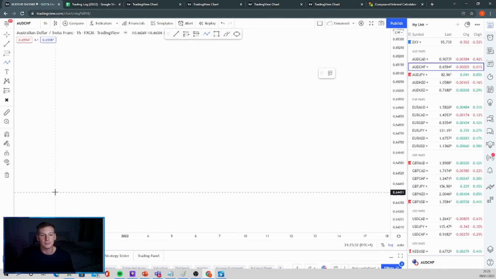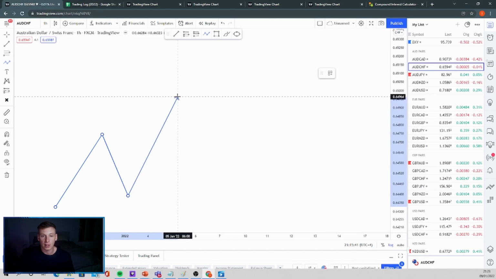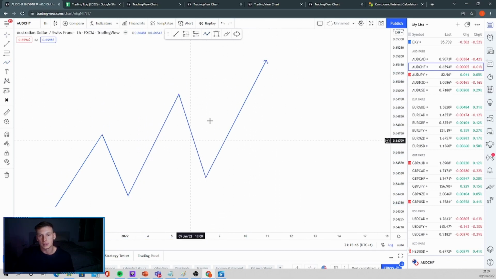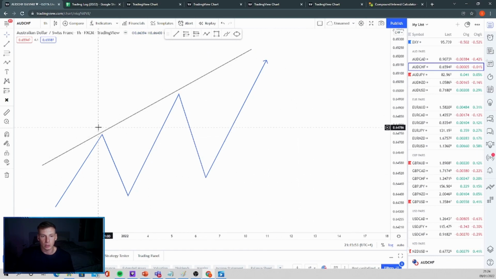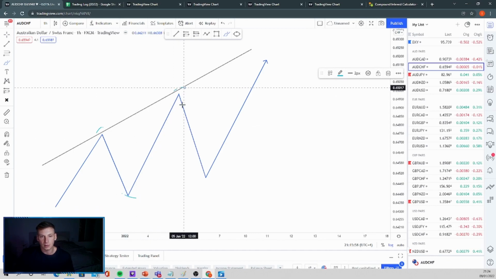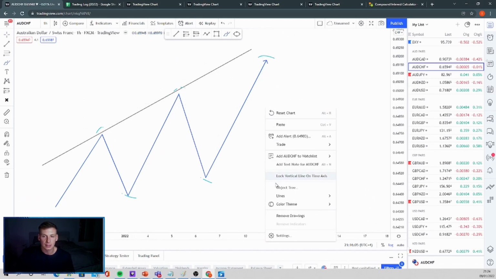So the first bit of market structure is your bullish cycle, your bullish structure. This consists of having an impulsive leg up, followed by a correction, followed by another impulsive leg up, followed by a correction, followed by another impulsive leg up. You get the gist, right? Price is continually moving in that upwards direction. We're creating higher highs, higher lows, another higher high, another higher low, another higher high. Okay, that is the first example.